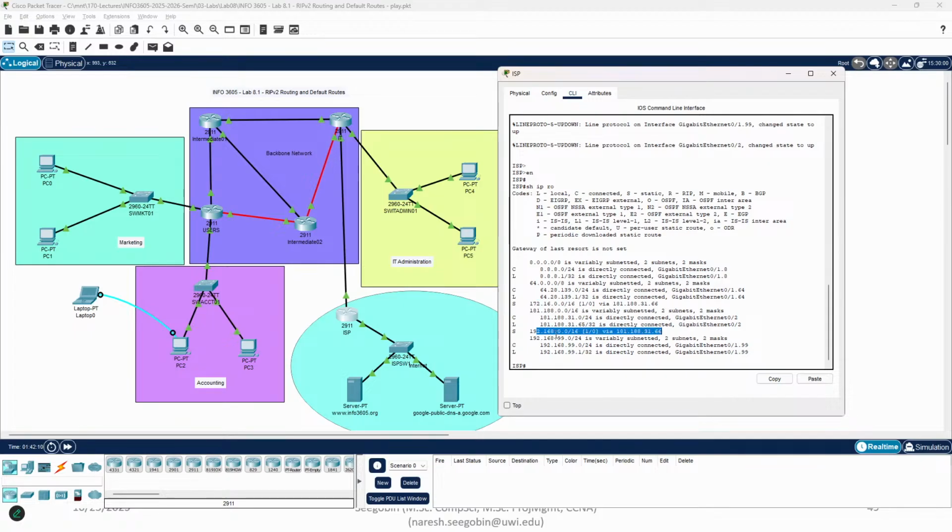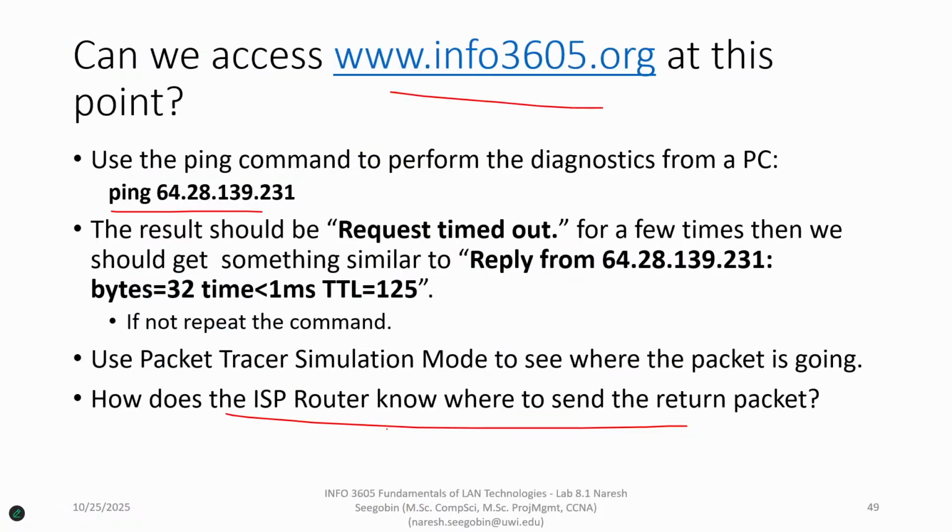To get to the 192.168 network, look what I did. I did not even do a class C. I actually did an auto summary. I built a supernet, a /16, and that's where VLSM comes in, or what we call summarization of routes, or even supernetting. I took all the private class C 192.168 networks and made them into one /16 supernet. So I don't have to put all these entries there. I can add another 192.168.50 or 100, and it will be able to route back. So you have to understand static routing, no masks, in order to set this up. And that's how it knows to send it back, right?